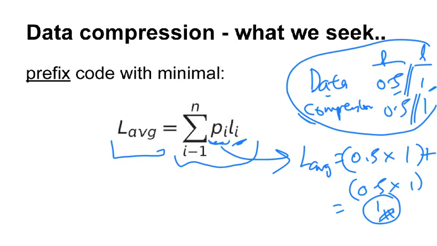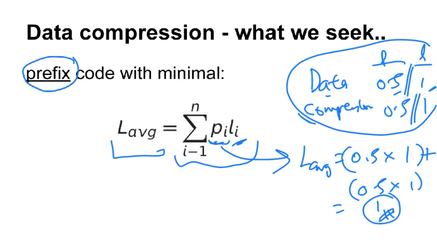There is one thing that we have to think about, and that is the prefix property. So the question is, how do we determine if a particular coding system is prefix? We might have a code that gives the minimal average length, but how do we guarantee that it is prefix? If it is not prefix, then regardless of the compression rate, it is useless. So we have to think about this now.